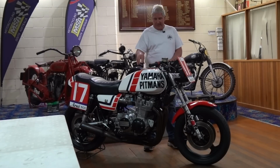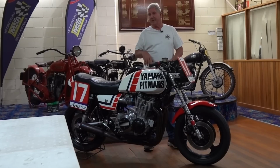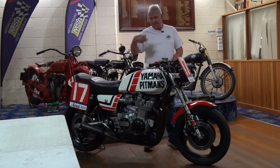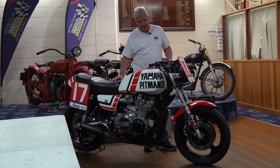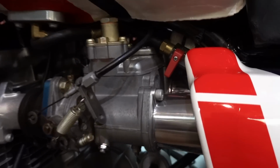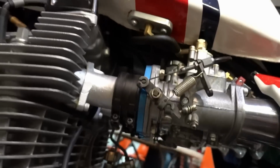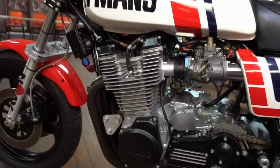And then the guy that owns it now, he was the nephew of the original guy, the big guy that bought it from me, and he lives on the Atherton Tablelands. He bought it, then rang me up and said he wanted the original carbies fitted because I'd put a set of smooth bores on it. So he sent it down, and I put those on. We showed it at the Vintage Japanese Rally just a few weeks ago, and then Chris asked us if we could put it at the Sporting Car Club, so we did that, and then tonight.